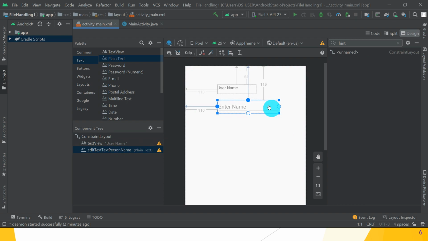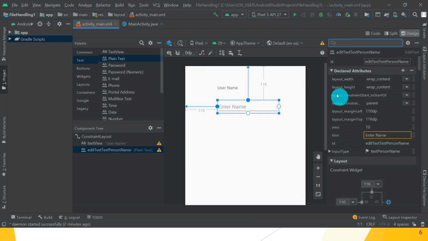Then close the search and change the name of the edit text box to txt name. Great, guys.